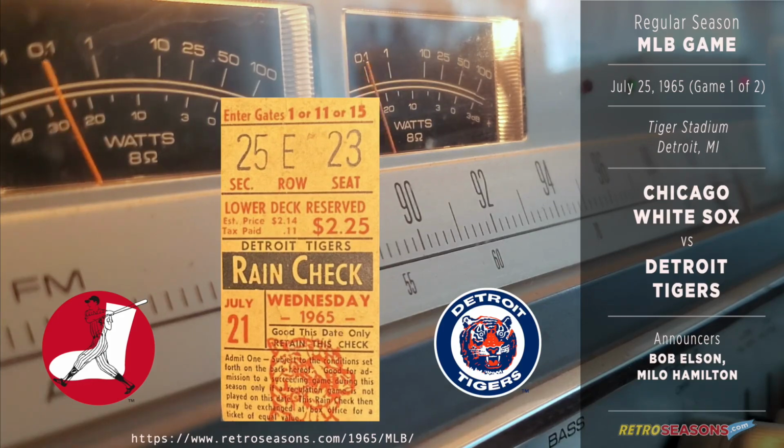So J.C. Martin comes out now. They had to call him down from the bullpen to get ready. So it's a new battery, Wilhelm on the mound, Martin behind the plate. It's still Ward, Hanson, Buford, and Scouren on the infield. Nicholson, Berry, and Robinson in the outfield. And Jerry Lumpe's the batter. He has struck out, walked, scored a run when he walked, and then struck out again. That was all against Tommy John.